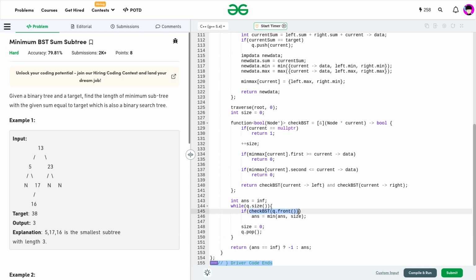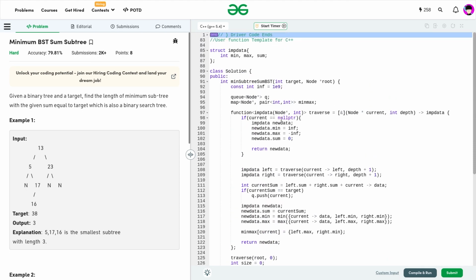I'll be checking whether the current subtree is a valid binary search tree or not. If it is, I'll update my answer as minimum of answer comma size, and pop the current element from the queue while resetting the value of the size. At the end, if the answer is equal to infinity, I return -1, because that means I have found no valid binary search tree, and otherwise I return my answer value.